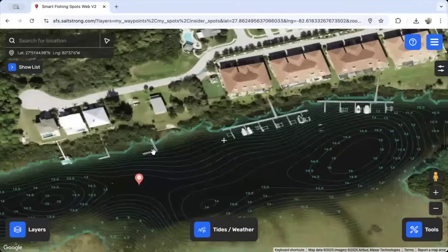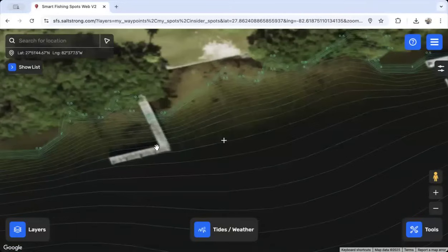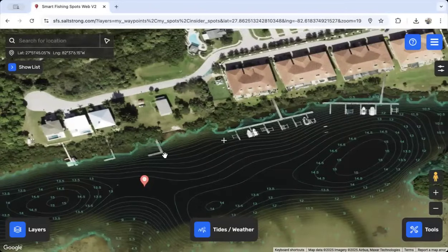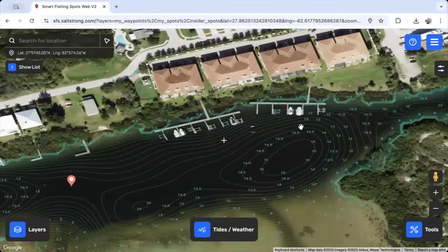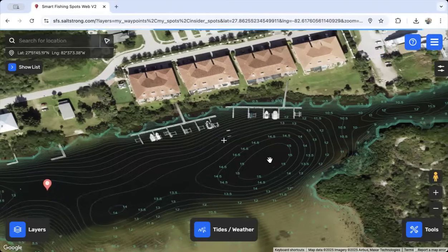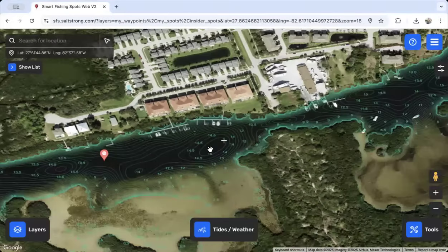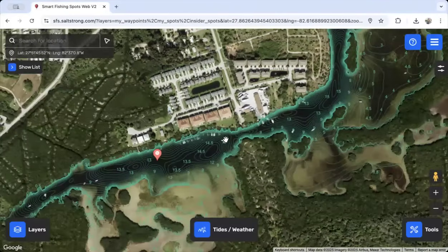This dock, let's zoom in on this one. Yeah, this one's only in probably 6 or 7 feet of water, so it's unlikely to hold nearly as many fish as this one, which is right next to that hole. The fish won't often, if it's extremely cold, go off in the middle of the hole, but usually all the fish in this zone will shift off to these deepest docks, or I should say the deepest structure, which in this case happens to be docks. And it's easy, right? In about a minute, we basically dissected that: on a north wind, these docks are going to be holding the fish.